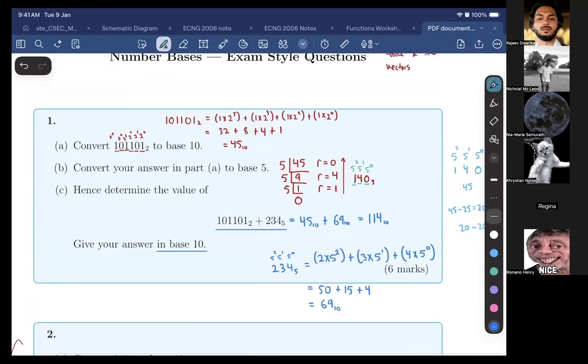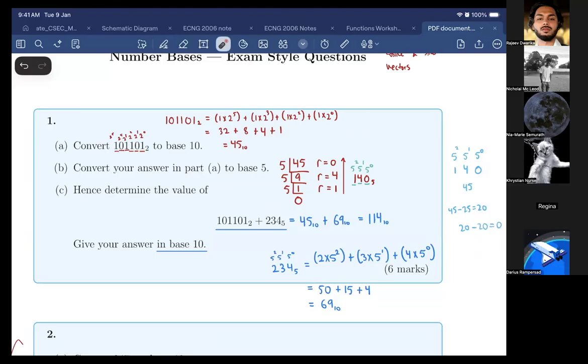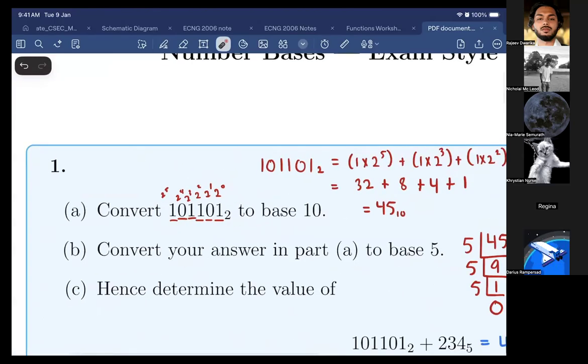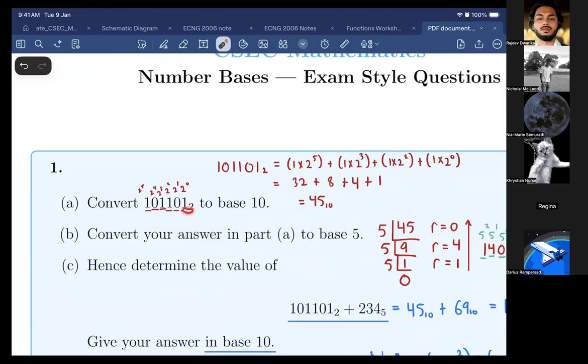Did everybody understand the first question? Yes, sir. Okay. So guys, do all of us understand if they want us to convert something to base 10, you just look at the base, right? So in this case, it was base 2. You're starting off here with 2 to the power 0, 2 to the power 1, 2 to the power 2, 2 to the power 3, to the power 4, to the power 5, right? We understand that. And whatever number is there in the place value, you multiply that by whatever the place value is. So in this case, 1 by 2 to the power 0. Now that is base 2.